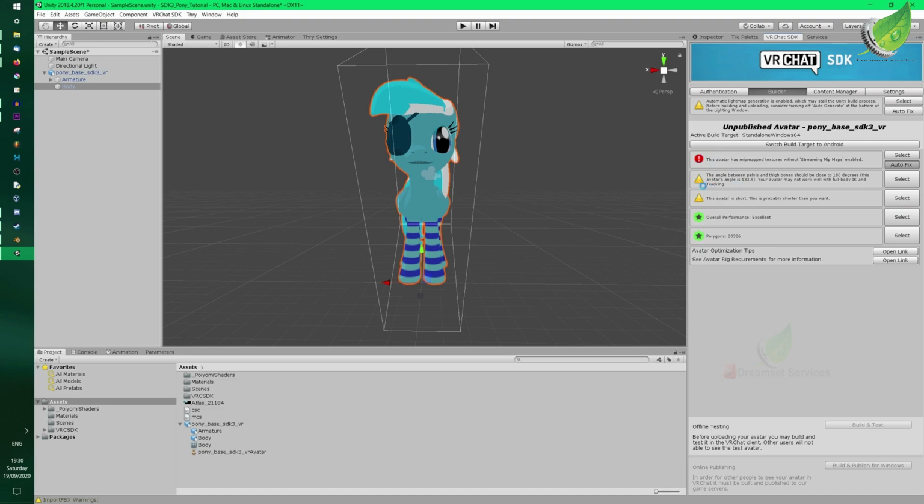So don't worry about the triangles. For the most part, these two errors, avatar is too short, it's a pony, it's designed to be a little shorter than a normal avatar, and the angle between the pelvis and thigh bones are a bit close.